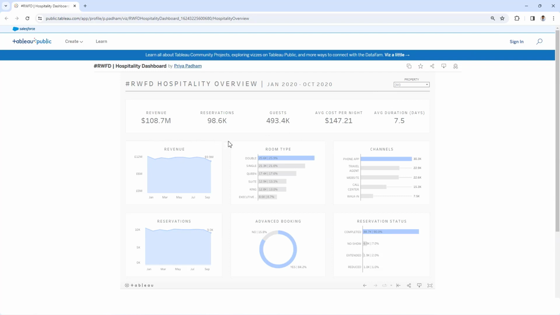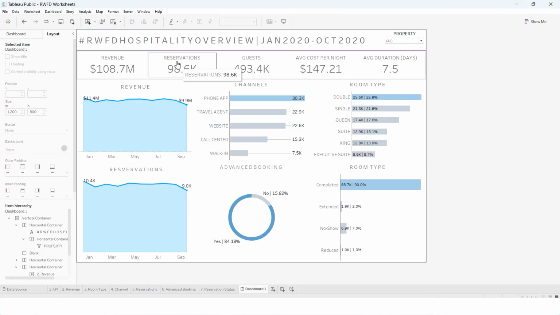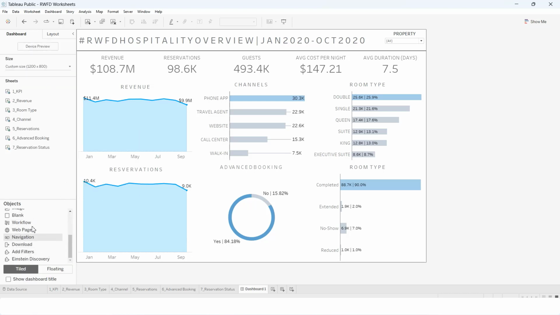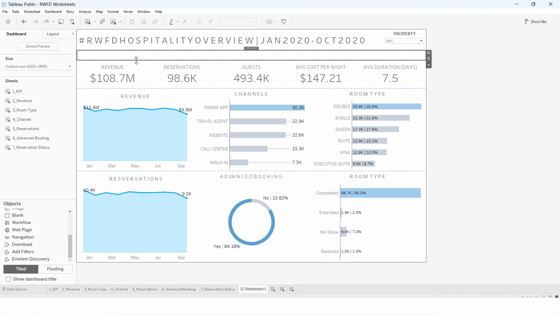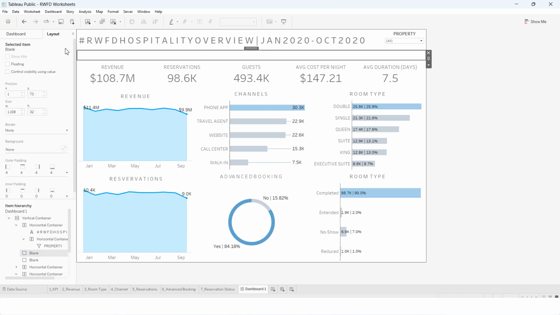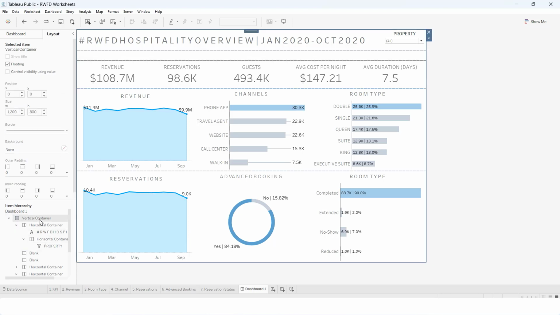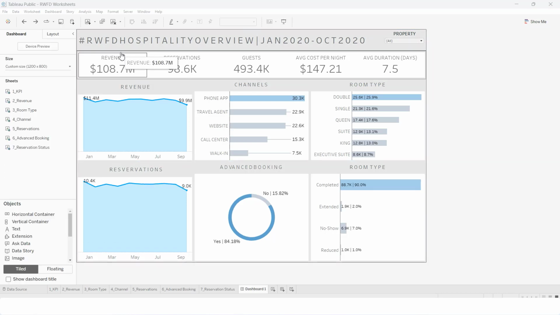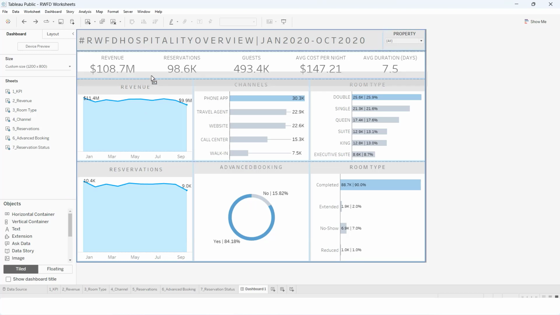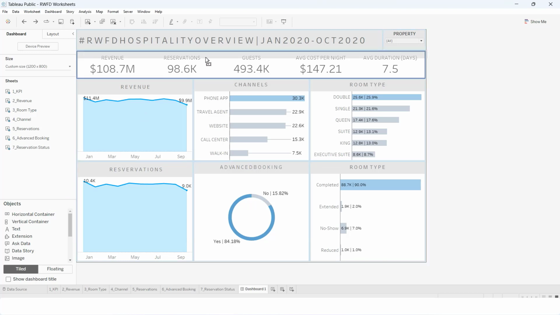So we see quite some spacing in between. Also there is some space in between the horizontal line and the KPIs. We can make use of another blank sheet to do that. So here is the space. Now let's select the top vertical container here. Let's make the background light gray. Create some space between the horizontal line on the top and the KPIs. We need to place a horizontal container in between. So let's place it here.